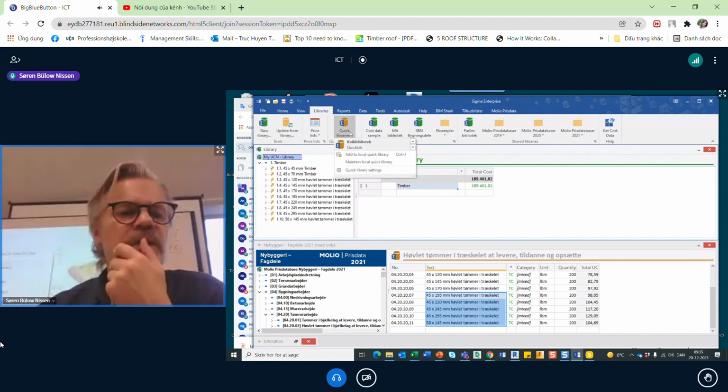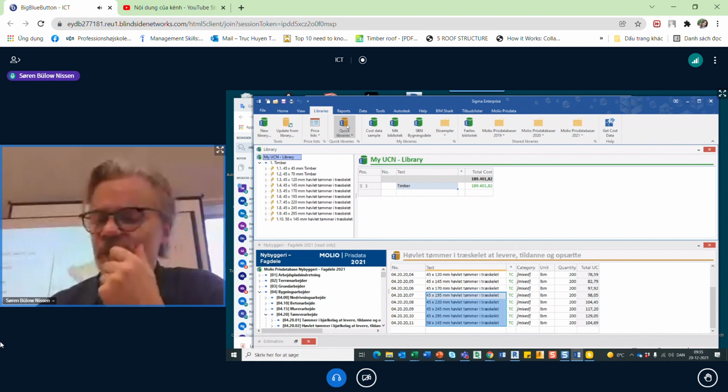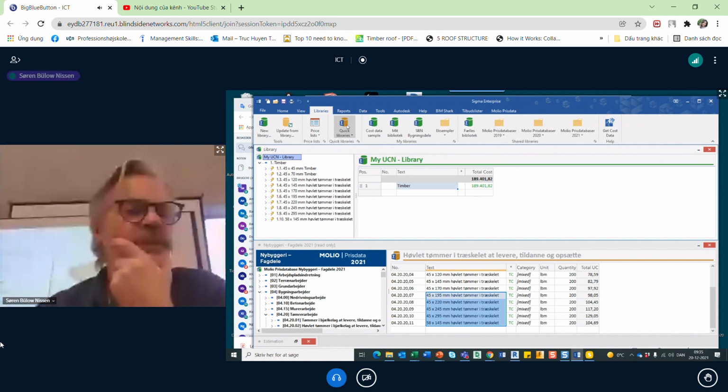Maintain local quick library settings. Well, I have to figure out how to share this library with you. I do not know at the moment, but I'll find out, and then I'll share this library with you.